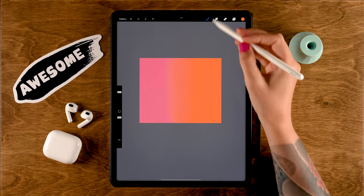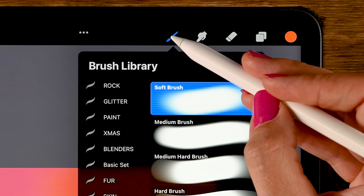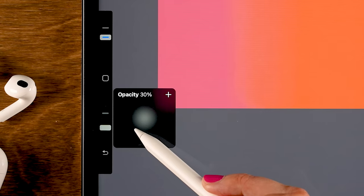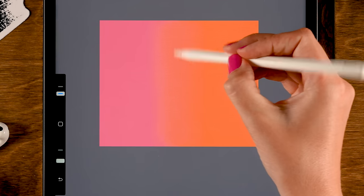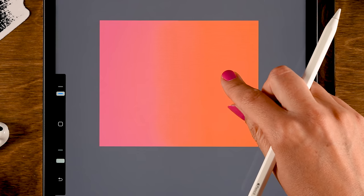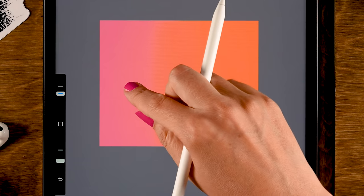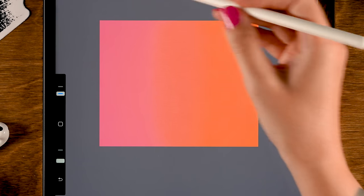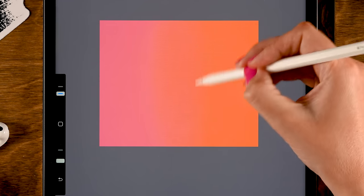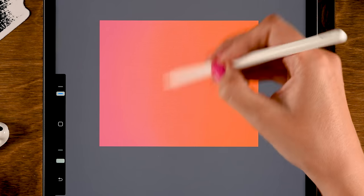To make this even softer, you could use a soft brush from the Airbrushing brushes. Make sure to use a low opacity — set it to 30%. Again, pick the middle color, go over the area, and each time pick a color with your finger, then go over to blend it. The soft brush will give a very soft blend. If you want something more painterly, then grab another brush.